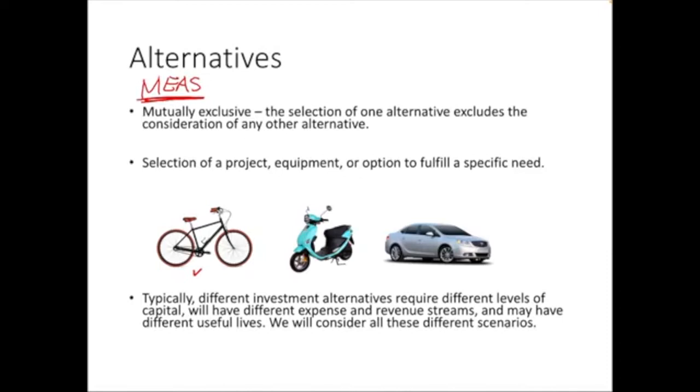The expense for the three modes of transportation will be the maintenance cost. For the bicycle, as long as it works and you don't break it, it will work because it's mechanical stuff to power the vehicle. But the scooter, compared to the bicycle, may need some maintenance. You might need to bring it to the shop and let them check the wheels, the alignment, and the battery if it's an electrical scooter, right? And you want to check the lights, the mirrors, all that kind of stuff to make sure it is functioning. That's an expense for maybe every 3 months or whatever mileage.